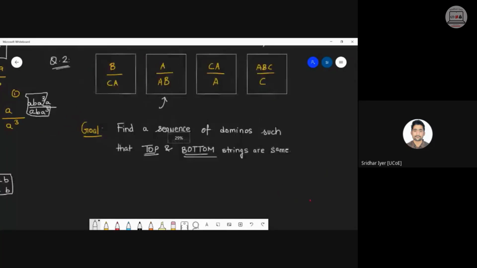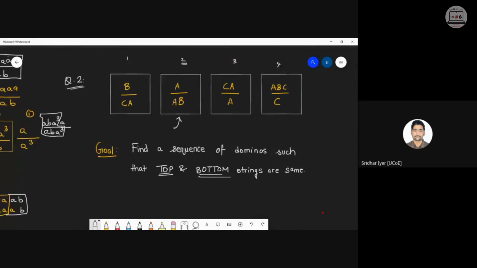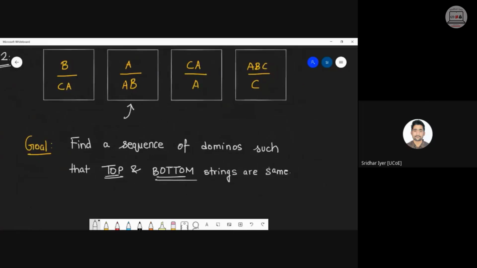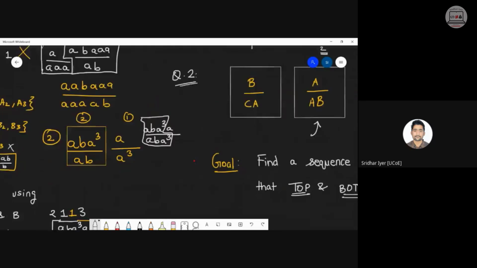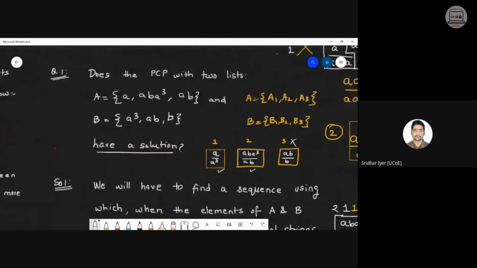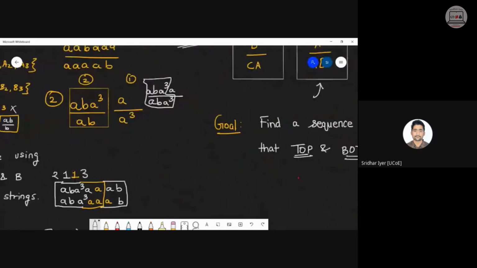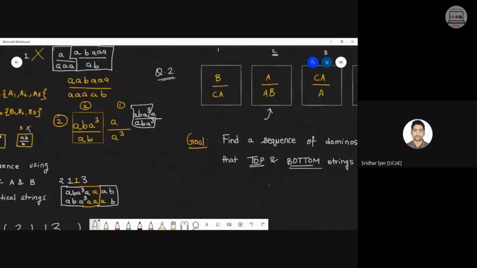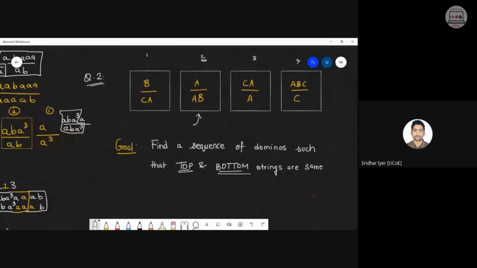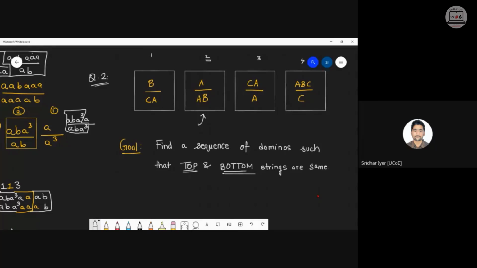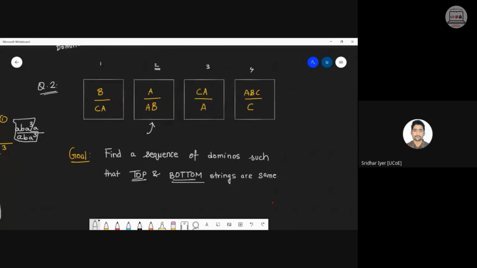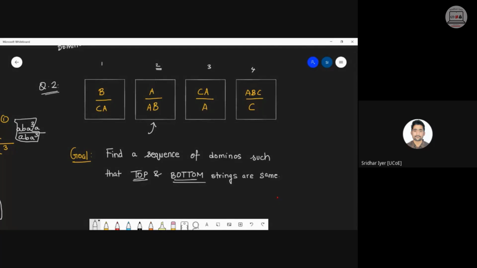So tiles could be given in any particular format. You can see the tiles are drawn like this. They can be either given like this or they can be given in a list format and then you need to convert that into a tile, whatever it may be. So the way in which the question is asked might differ, but our ultimate goal is to find the solution for which the uncertainty of this problem or the undecidability of the problem can be resolved. Okay, so now I am expecting you people would be able to answer this.